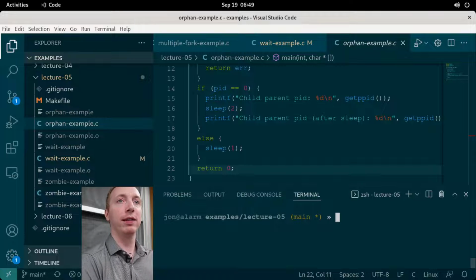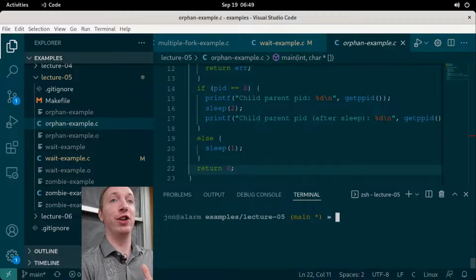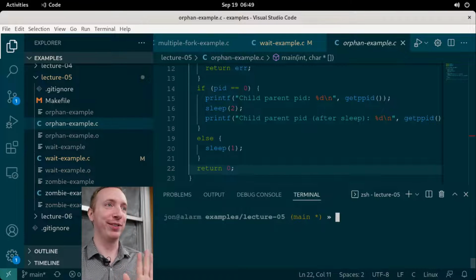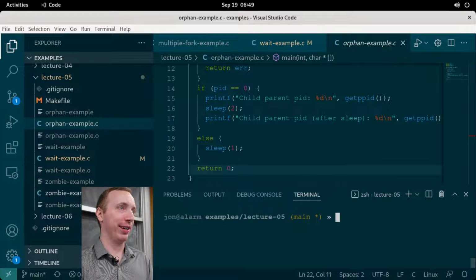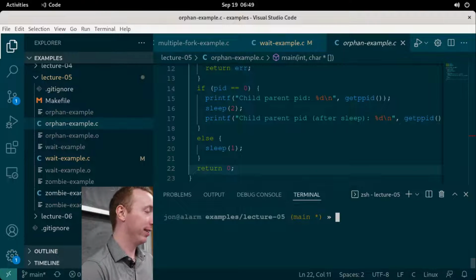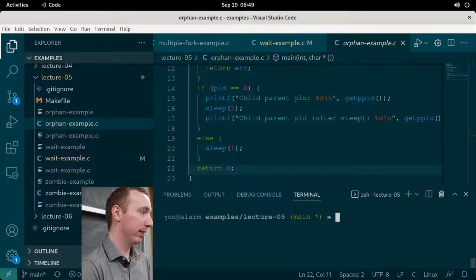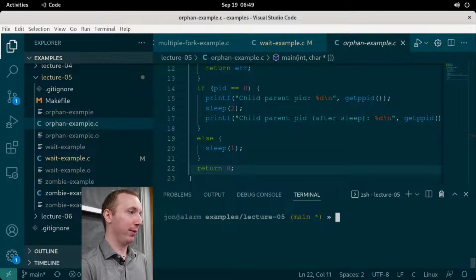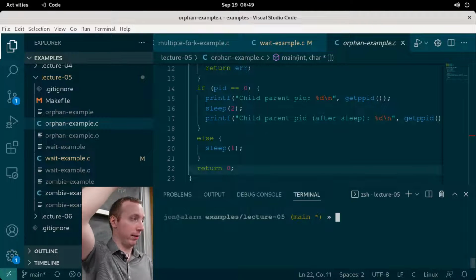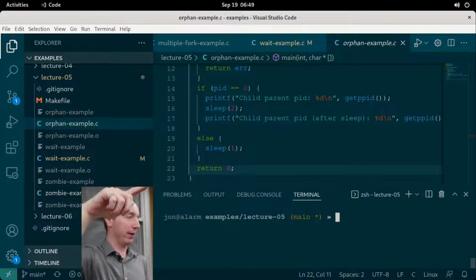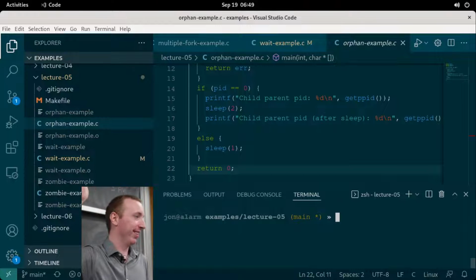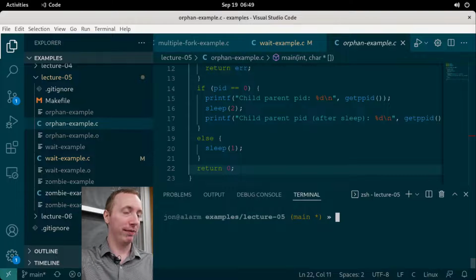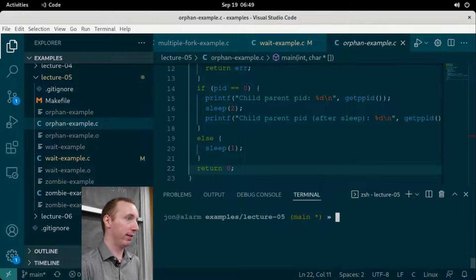Yep. Can a zombie be resurrected? No. There's no resurrection in Unix land. It is dead. So is the orphan reparented to systemd? Yeah, so it'll get reparented to the next sub-reaper if you go up. So if you just follow the chain of parents, right, because it's unique, it'll go up until it hits a reaper. And in this case, on this machine, it's systemd.